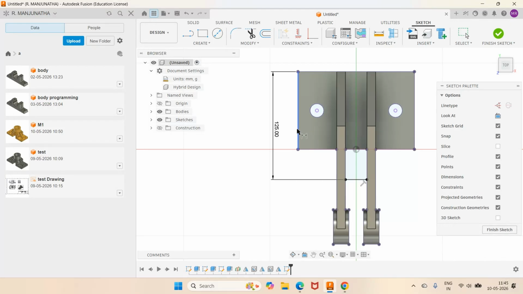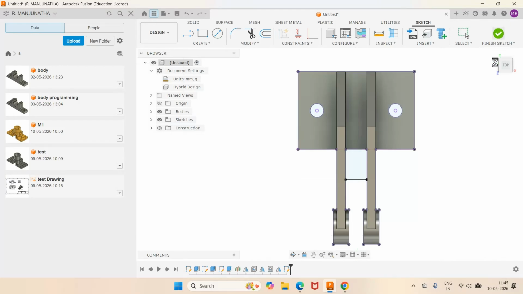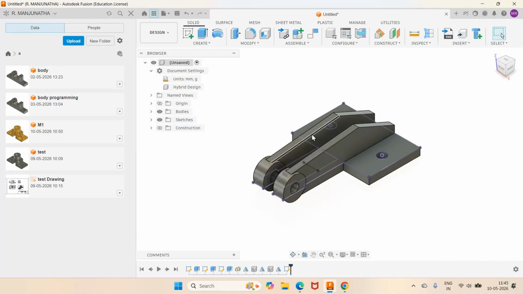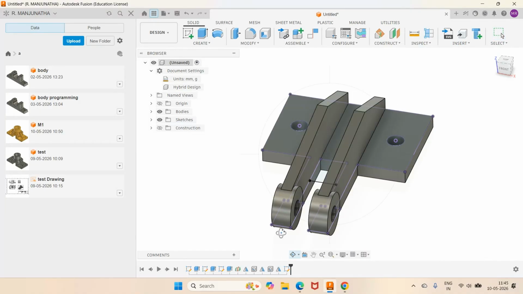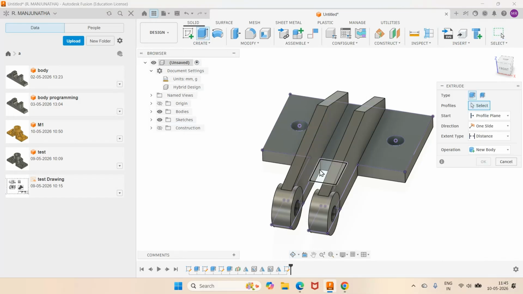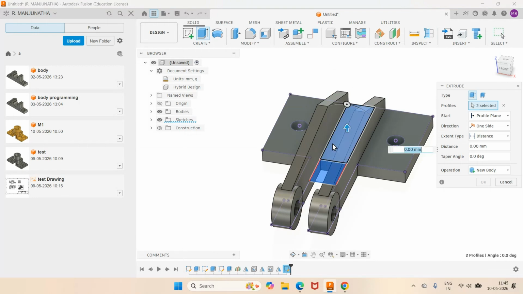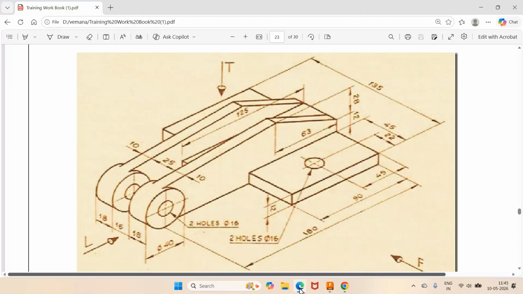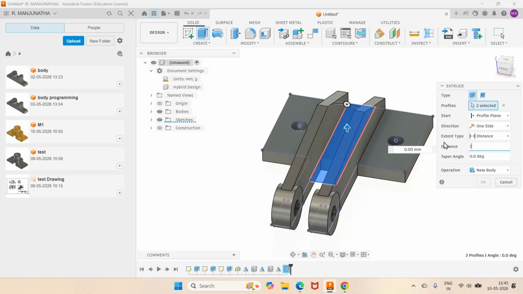Okay. Once you do that, I will go for finish sketch and go to extrude now. So I will just come down to this. I will go for extrude, select this profile and also this profile. Okay. So what is the height of extrusion I want? I want that extrusion to be 12 mm. So till here I want. So I will give the distance as 12 mm on the top side and it should be joined to this. So you just click on OK.